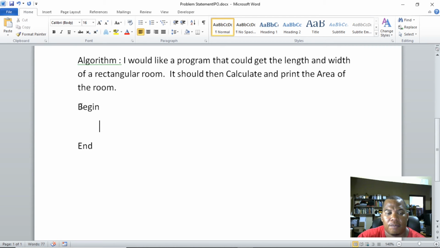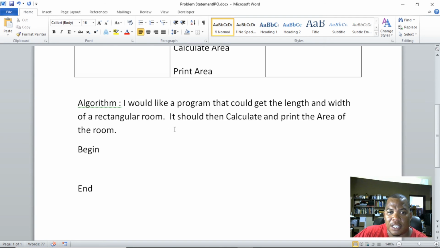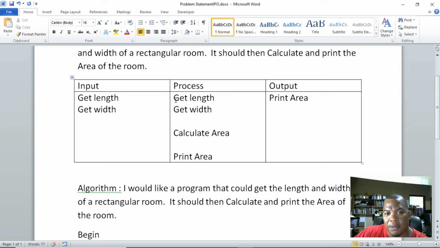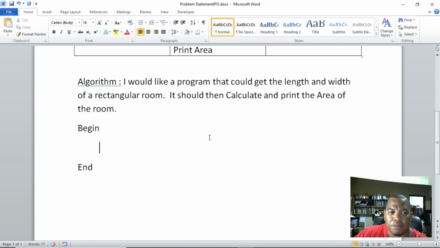So we begin, and normally when we're writing algorithm, we want to tab in so that we can start to differentiate the different parts of our algorithm. So the first step, if I look back at my IPO chart now, which becomes essential, is to get the length and get the width of the room.